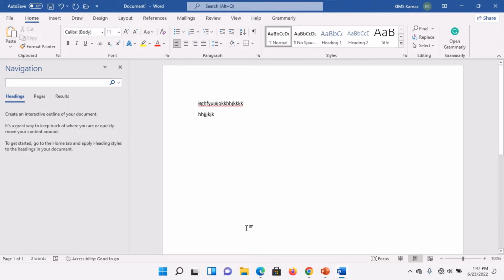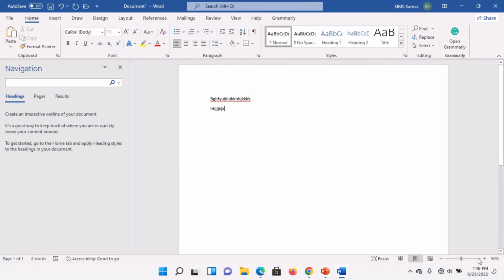It also has the taskbar. The taskbar reveals some of the features of the document. For example, the page number, the word count, spelling and grammar check icon, accessibility icon, which tells you whether it's accessible by people with disability, the focus icon, the read mode, and the zoom icons, where you can zoom in or zoom out.